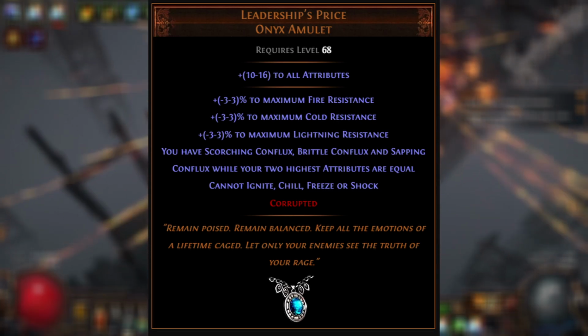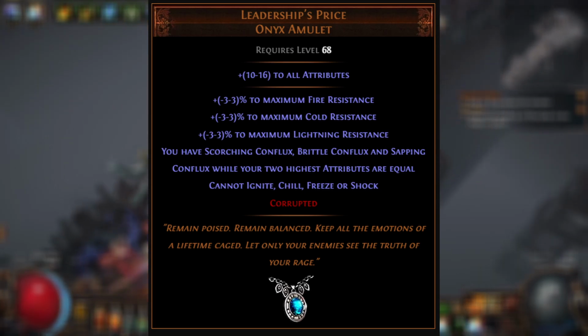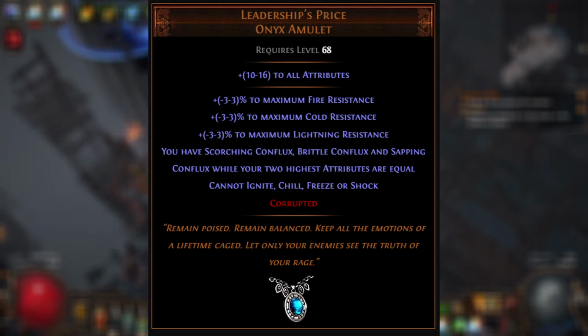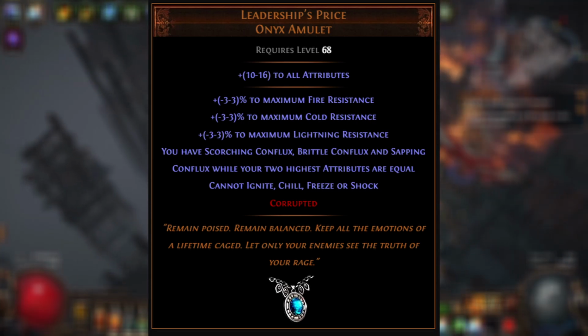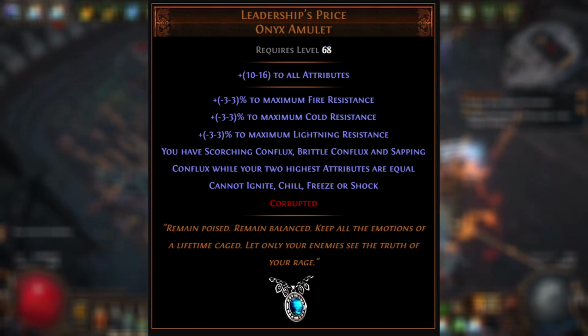First of all, it gives you -3 to +3 to maximum fire, cold, and lightning resists. Obviously, you will want the +3 on this scale, not the -3. 3% to fire, cold, and lightning will be a significant defensive boost that will be especially effective versus endgame bosses that deal a lot of elemental damage, like the Searing Exarch.